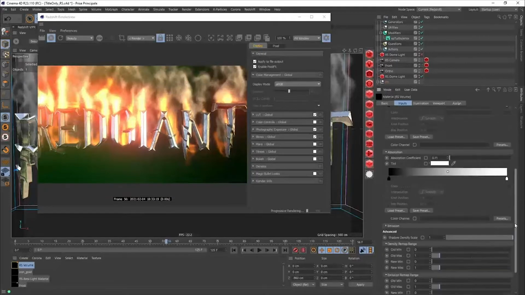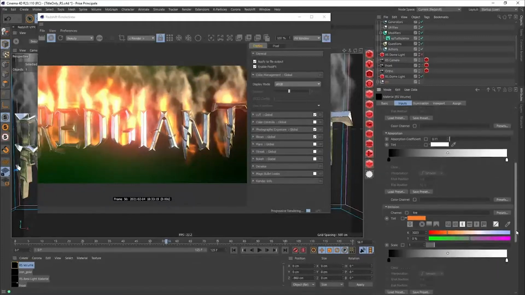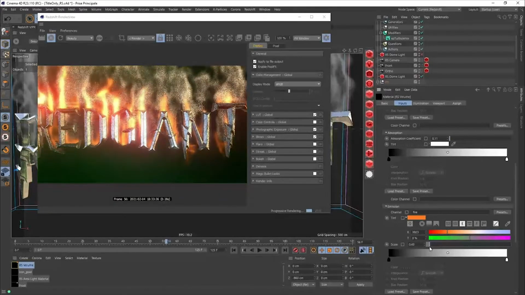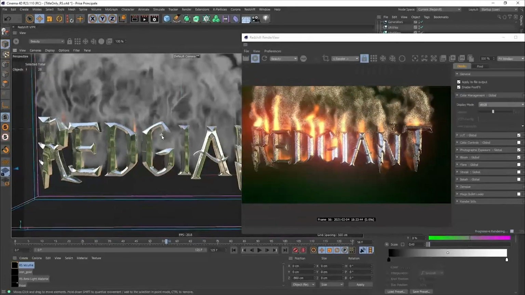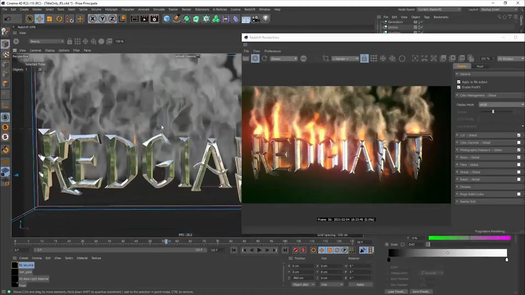And then I can work here on the emission with the scaling of the fire. So if I increase it, my fire will be brighter. And if I decrease it, it will not be as bright. Okay, it still doesn't look very good. It could be okay from this distance, but here it's not very interesting.